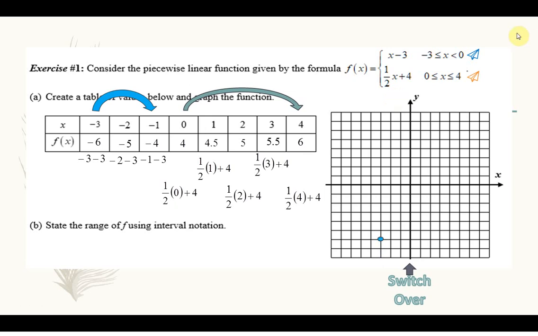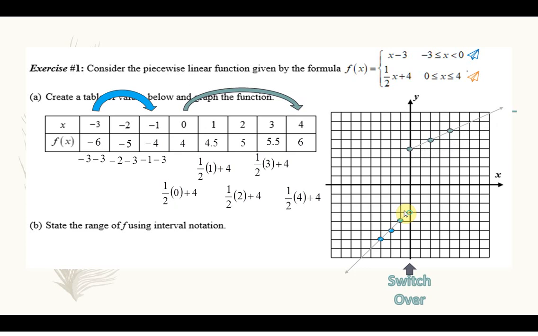So here I go plugging in my points from -3 to 0. I do have to technically go to 0 of that blue equation, but it's going to be an open circle. See that 0 minus 3 is -3? We just need to know where it stops. But again, open circle. So then we connect those dots, so that's that piecewise function. And then the other guy starts over. We start at 0, 4, and then we form him.